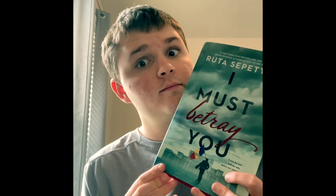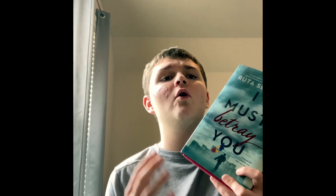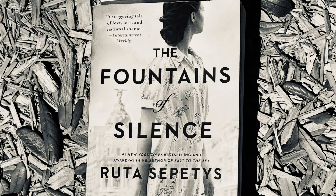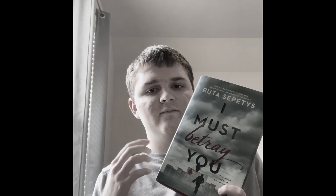This is going through history we haven't seen. Sepetys is so good at finding stories that haven't been told that really need to be told. I fell in love with the book 'The Fountains of Silence.' I love it because it has Spain in the setting and there's a photographer — and I am a photographer. The characters are around our age, experiencing things through this medium of fiction, and real stories were translated into fiction anyway.